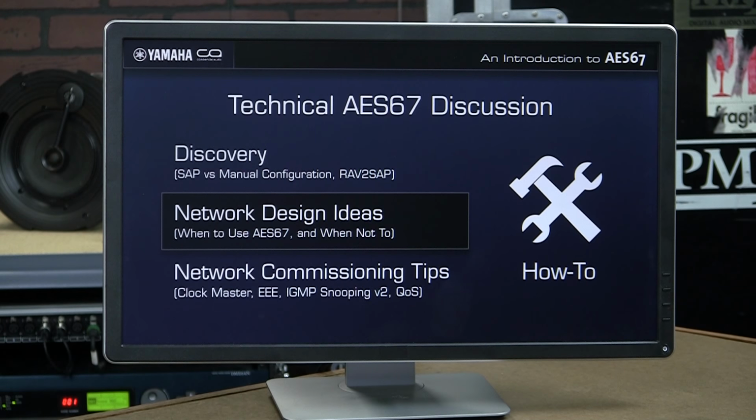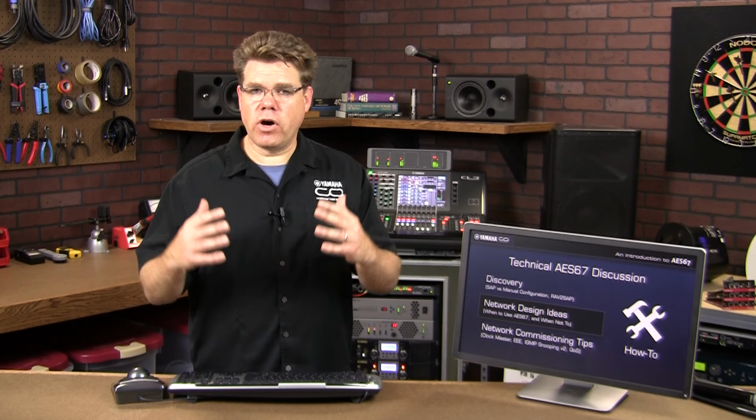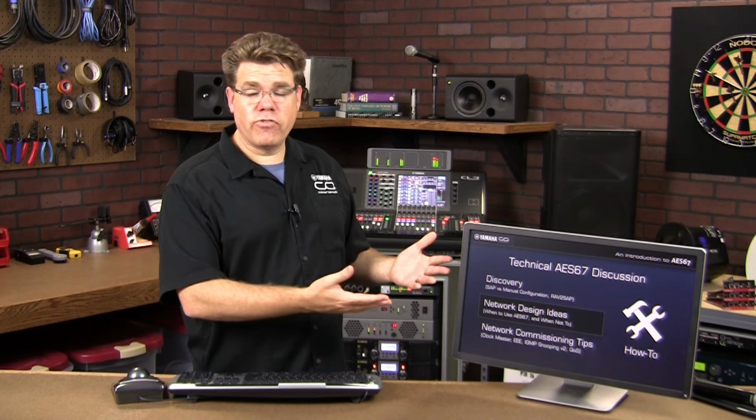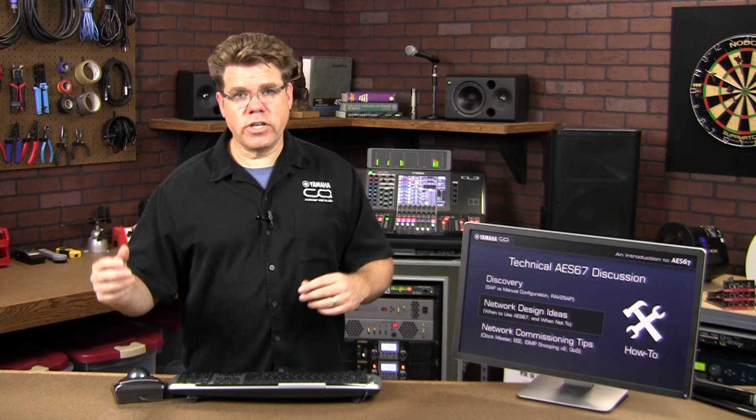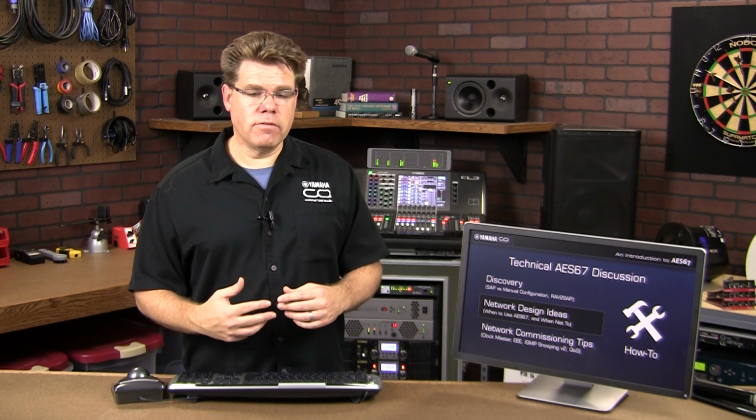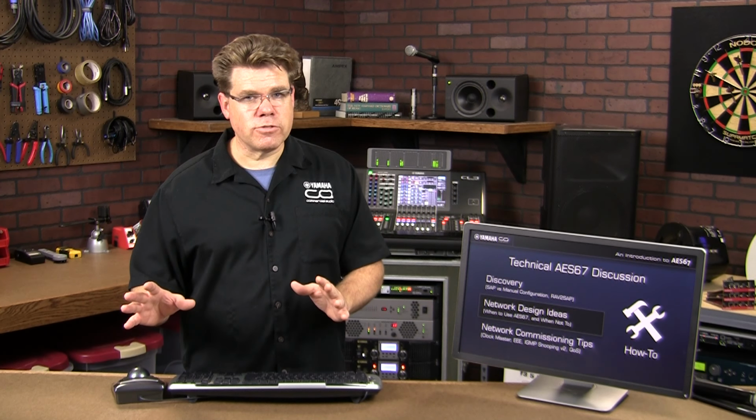So to sum up this issue of when to use AES67, I would use it to link separate teams together. However, when I'm designing a system for one engineer or one team, I would try to keep all of that system on one native network solution. For a number of reasons that we've outlined already, their lives will be made a lot easier. Now, if there's a compelling piece of gear that's only available on another network solution, certainly you could use AES67 to bring that in. But I would try to minimize how many times I have to do that. I would try to keep things on a single network solution.